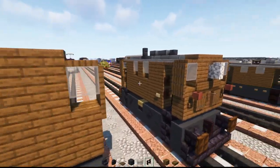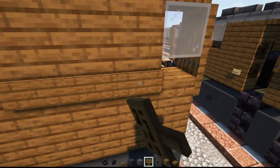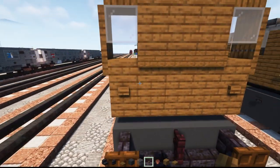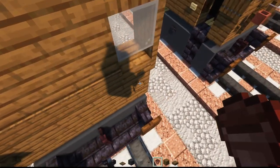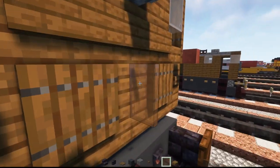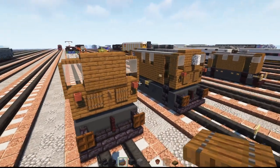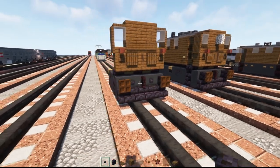Then we'll add in three blocks wide of this spruce signs like this, cross. Then we'll add in this spruce button right here on the sides, and a flower pot on top of it. On both sides like that. Then we'll add in the middle. It's going to be a brown glass pane and then a spruce trapdoor on either side. Close them both up. And then we'll add in a polished blackstone buttons right alongside the middle down there.